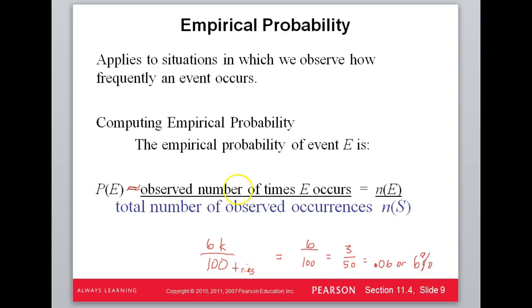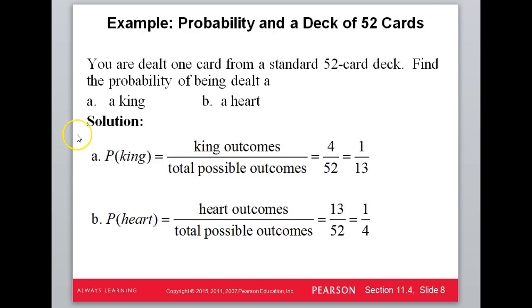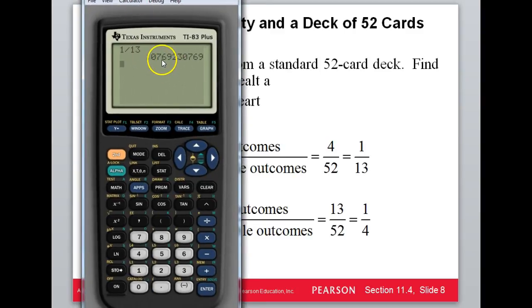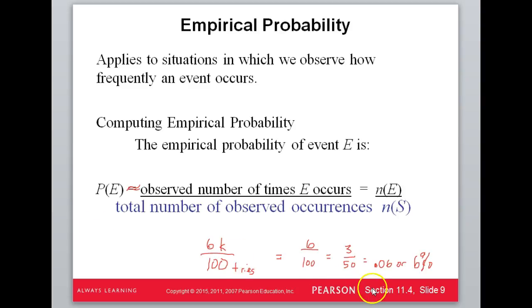Alright, well, we just found the empirical probability. The theoretical probability of a king is 4 out of 52, or 1 out of 13. 1 out of 13 as a percent, 1 divided by 13, is 0.077 roughly. So if I multiply by 100 to get to a percent, that's about 7.7%. But just trying it 100 times, we're getting around 6%.